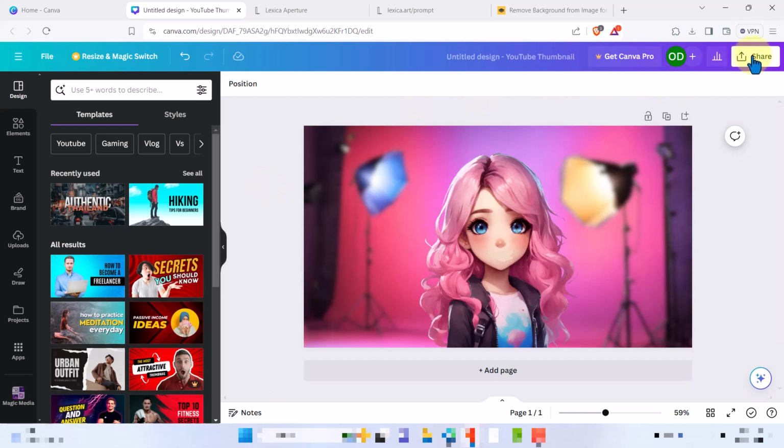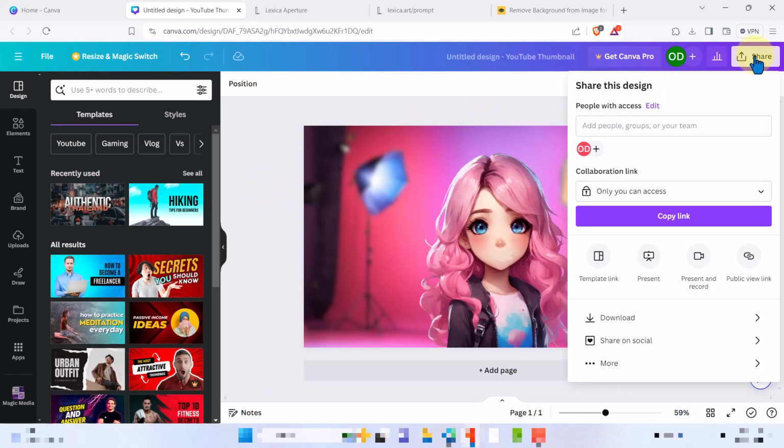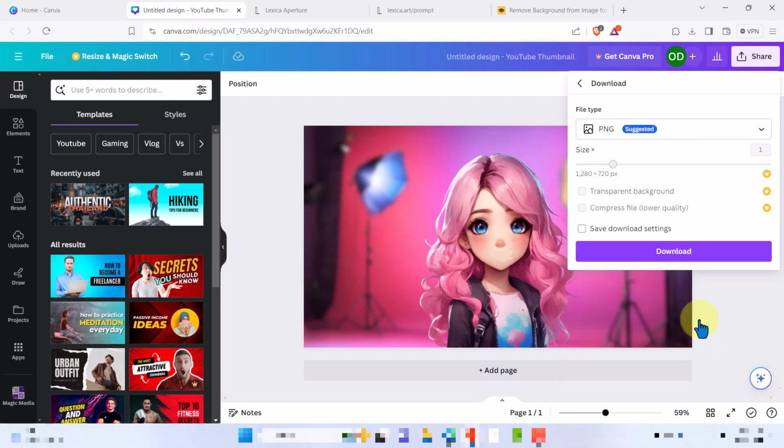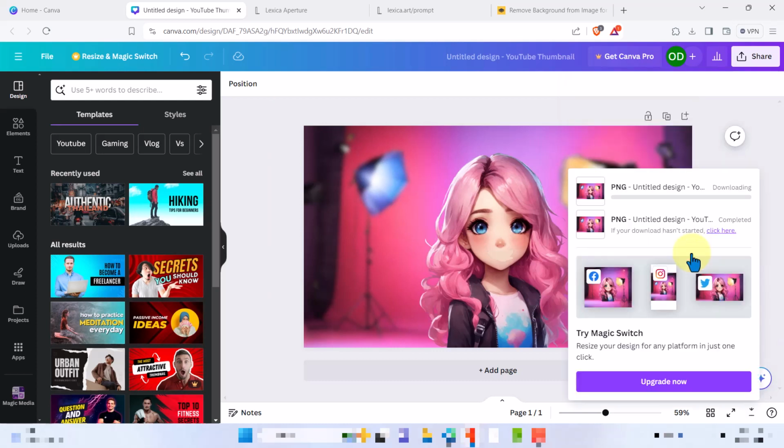We're just going to hit download again to download this. And from now on, we are going to be moving to Capcut after finding our lip sync lips that we'll be using. So let's just download this.